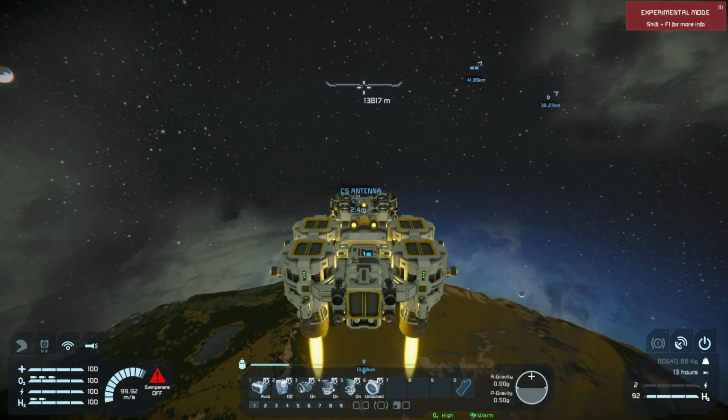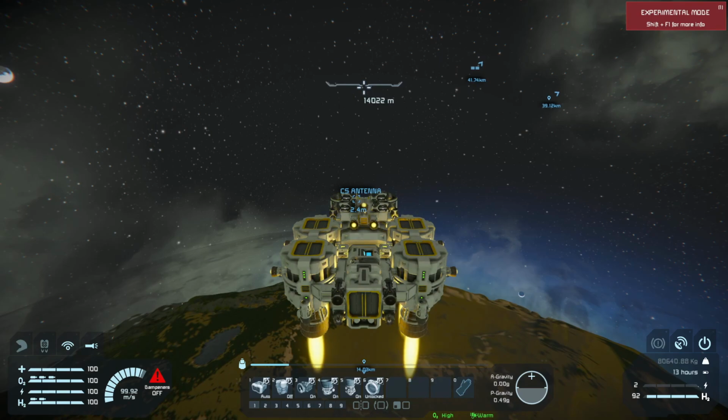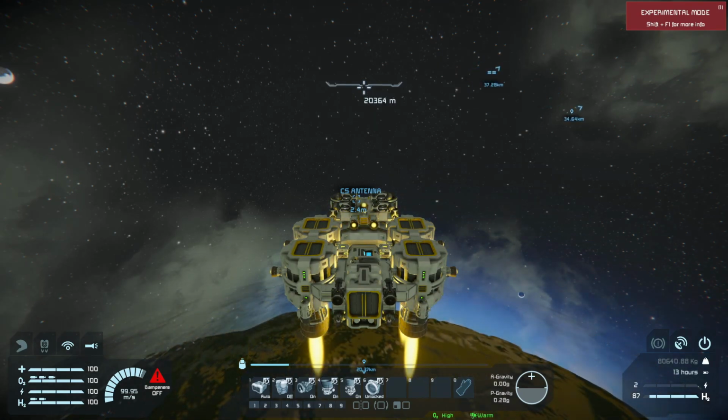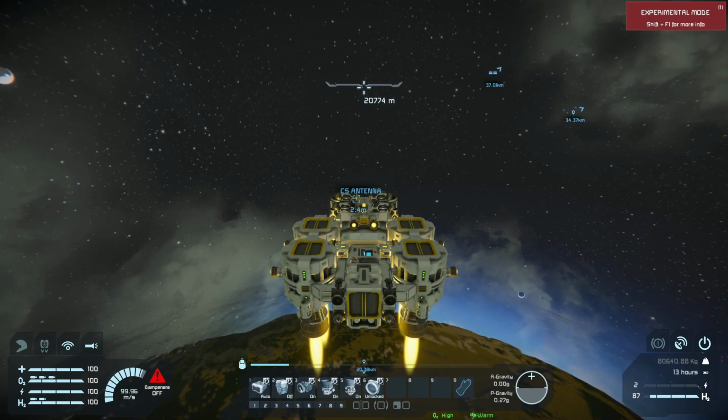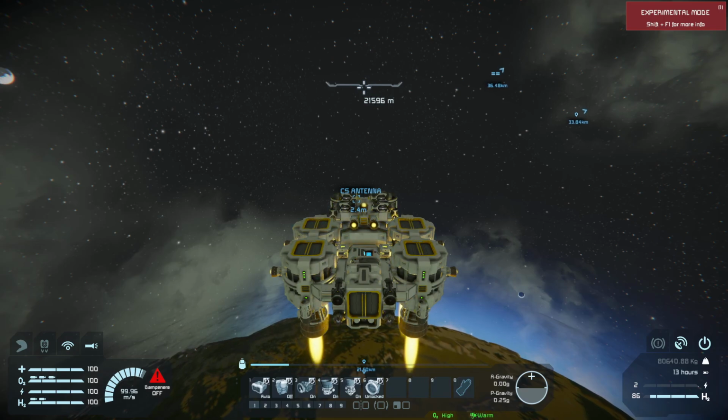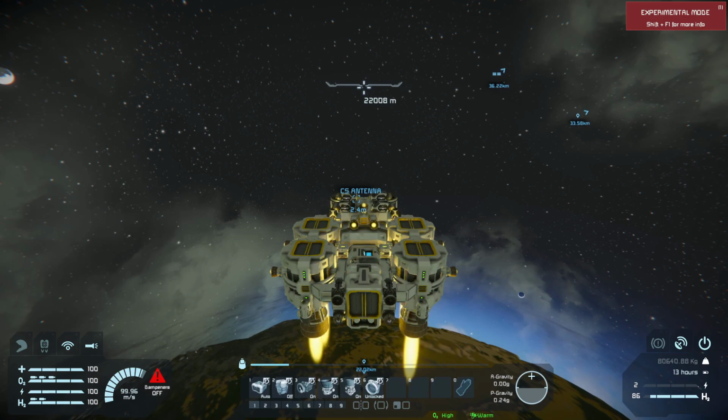Oh my God, we're at 14,000 meters, still climbing. 87 on our hydrogen tanks. We're still doing just fine. I could probably turn my atmospheric thrusters off right now, but to be honest, we've got 13 hours on our batteries. We're just fine. I'm going to leave them on. I don't think they're helping us at all, but I'm leaving them on because I'm scared.